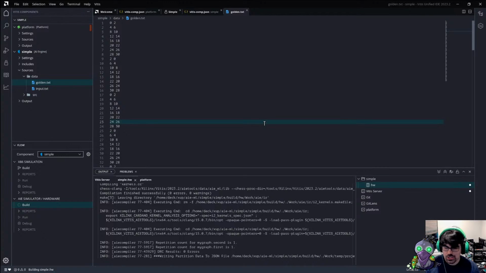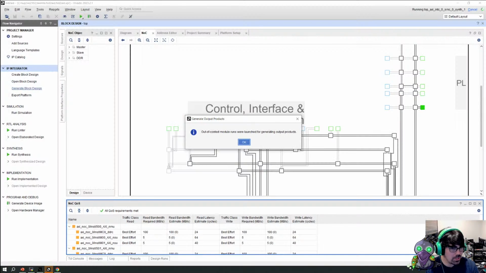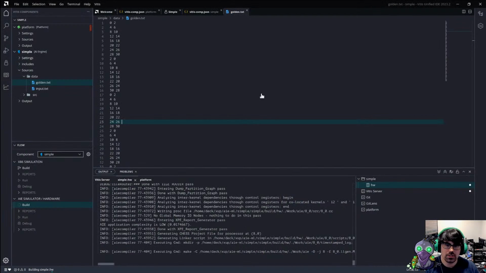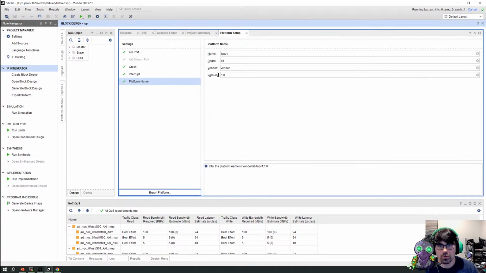Any questions? Any discussion? Feel free to post something in the chat. We're going to try to do this in a way where you can follow along with all the different configurations and possible errors and troubleshooting. So there may be some awkward pauses. While that finishes, we can show platform setup.